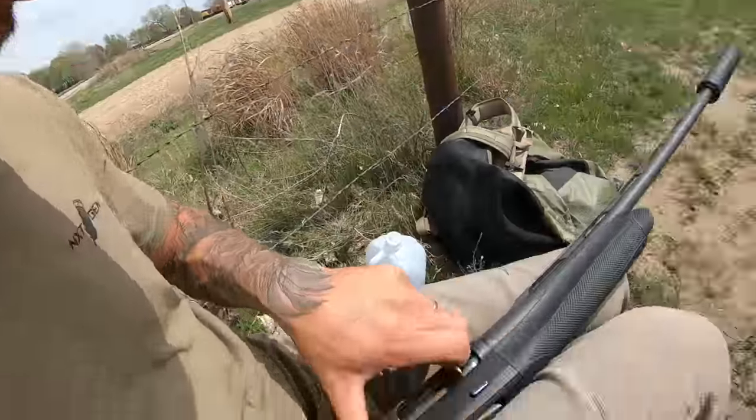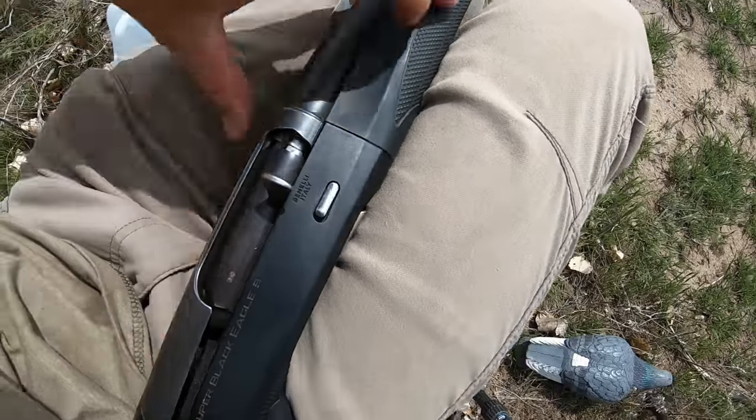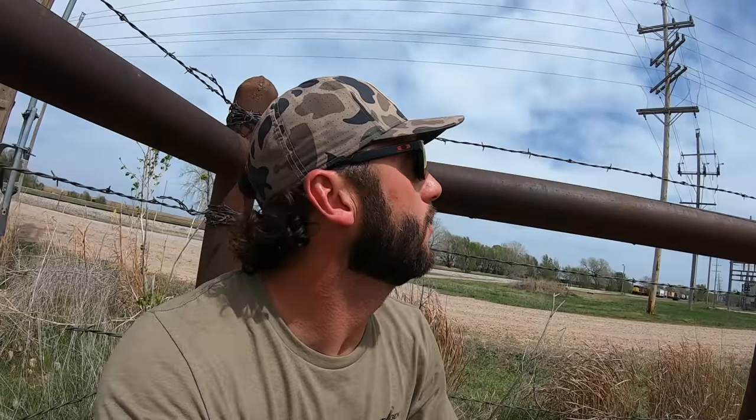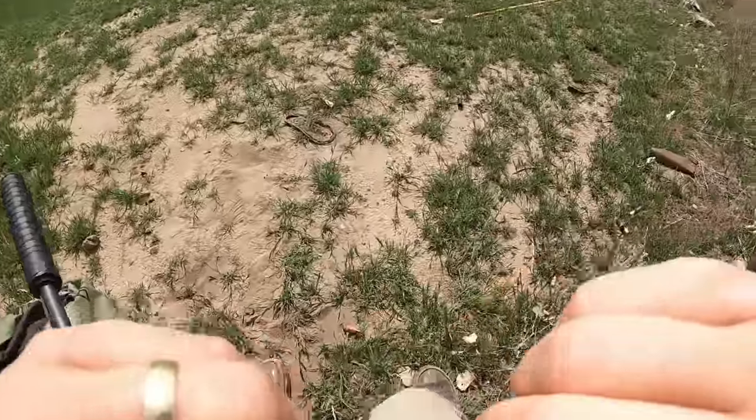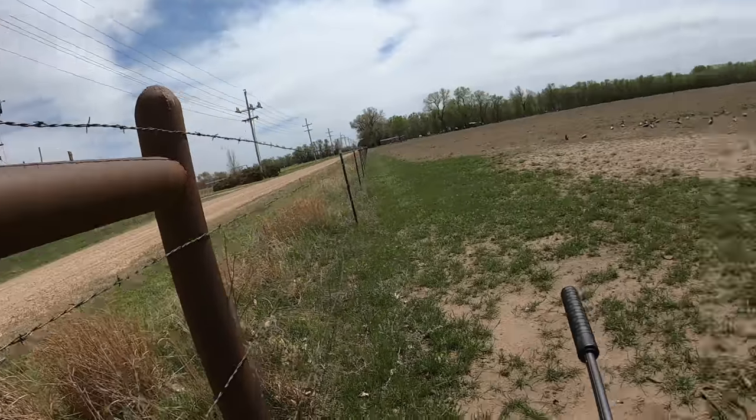All right, I got a good idea. Since we're doing expensive versus cheap shells, I went ahead and put the cheap one, low brass, in the chamber, and then backed it up with the high brass. So the closer they are, we'll use the less powerful shell. And if I miss, which I might, we'll have a powerful shell to come up the rear, right? Come on, get in here.